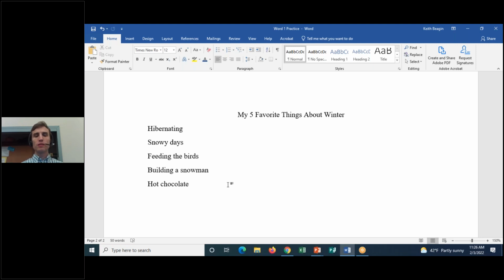So now we have our 5 favorite things. Now, in a minute, we're going to make this a proper list by adding bullets or numbers, which we often do with lists, right? Sometimes we do little bullets next to each item or we number them. We'll come to that in a minute. First, I want to talk about sorting. Word actually allows us to rearrange paragraphs based on some criteria. In this case, we might want to alphabetize them A to Z.